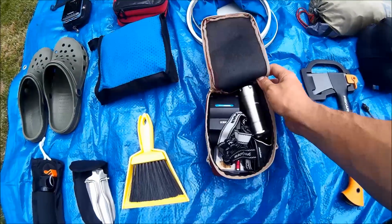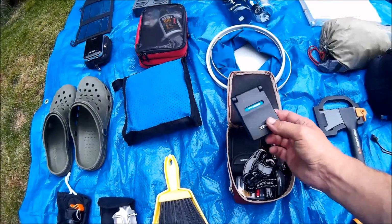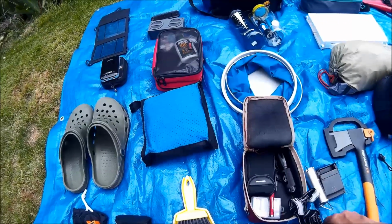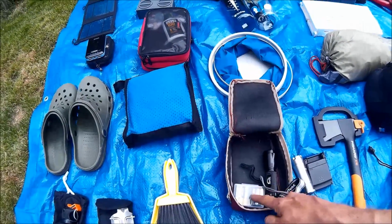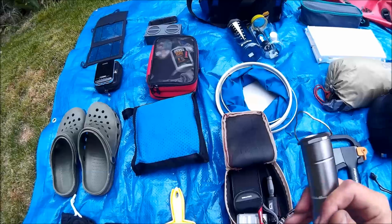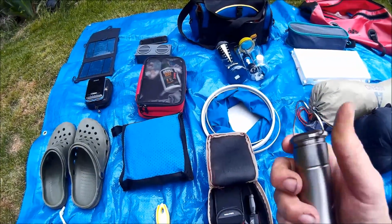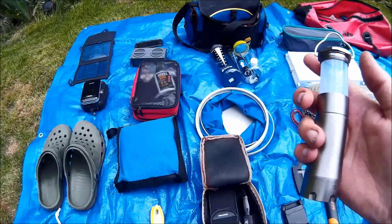Next, we've got this little bag here, and it's just an assortment of electronics. So I've got a pop-up clock, alarm clock, headlamp, flashlight, radio, some extra batteries. This is kind of neat because it's actually a flashlight on the top, and then if you unscrew it, if I can do it with one hand here, it pops up and becomes a lantern as well, which really works well in the tent.